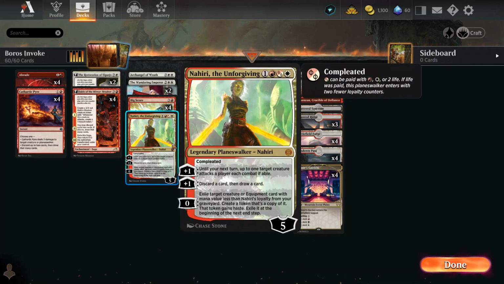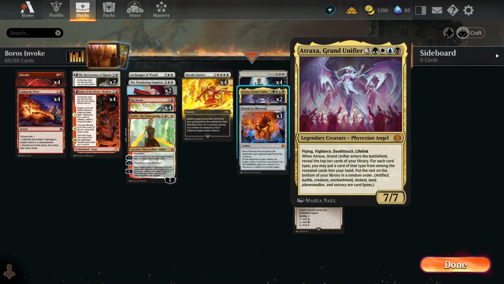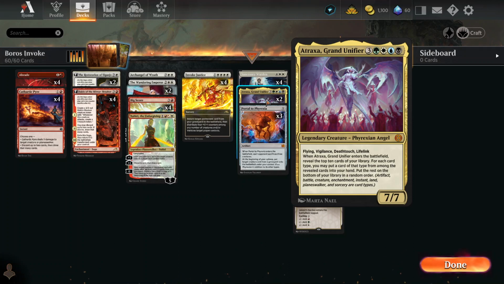But so what are we really bringing back? Nothing? Is it just her discard and draw card kind of situation? Might be. She's just one of those card draw engines that involves discard. Cool. That's cool. So the only other thing that's in here that's kind of new is Atraxa the Grand Unifier.